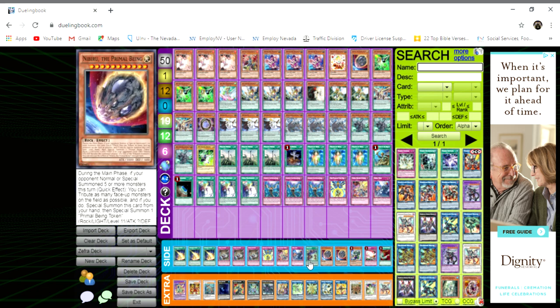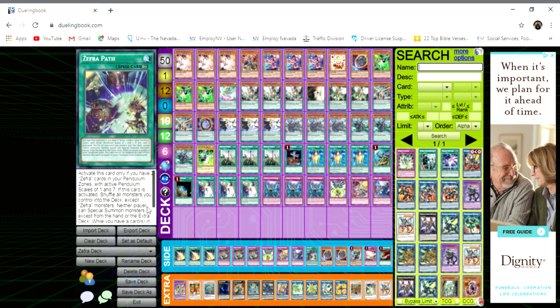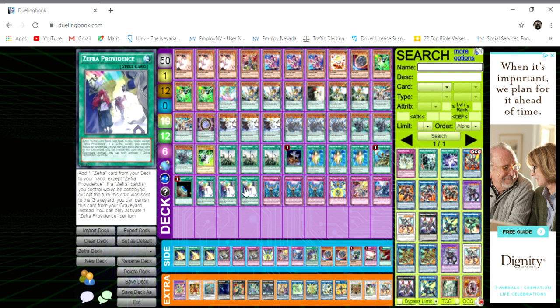it protects itself from targeting. So if you read the text of it, it basically says, while you have a card in your Pendulum Zone, this card cannot be targeted by card effects. That means Cyclone doesn't work against it. And that also means that your opponent has to Lightning Storm. But guess what? Providence protects it from Lightning Storm.